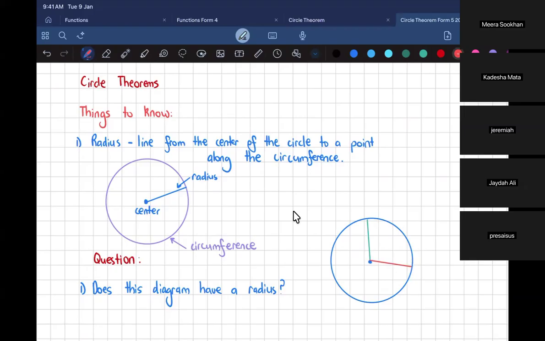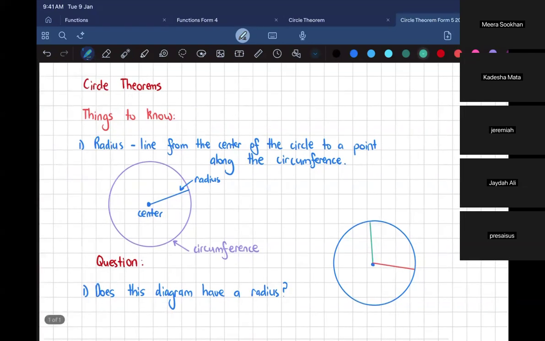Two. Okay. It's important to note that in a circle, the length of the radii is the same. So anywhere you measure the radius in a circle, it will be the same length. Something you should also connect the dots with is that they like to bring isosceles triangles into these circles. An isosceles triangle is a triangle that has two equal sides. So let me run that back one more time. We know that a radius starts from the center and goes to the circumference, and in a circle, the radius is the same everywhere.